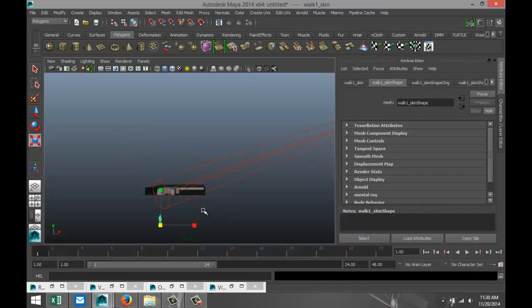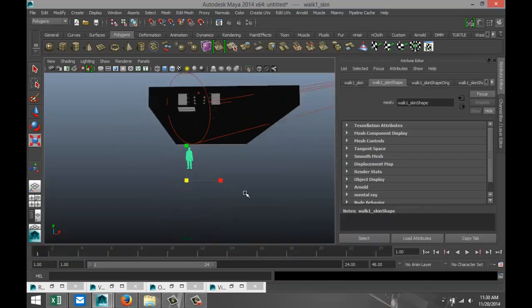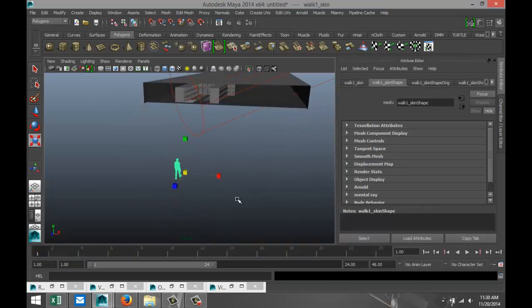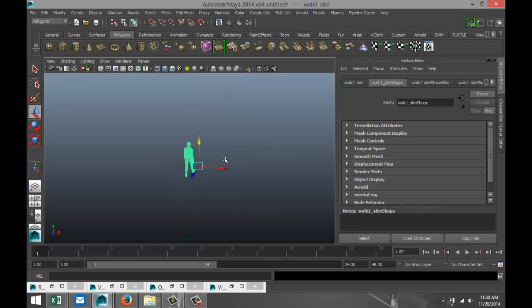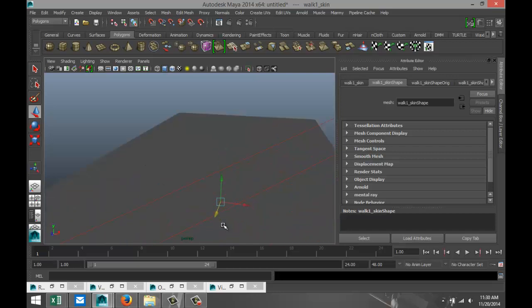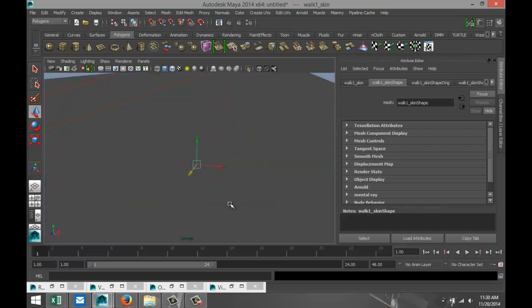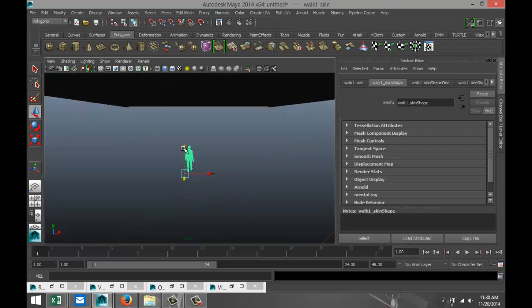Hit F to zoom in. And let's move this guy into our scene. Hit F to zoom in. We're not quite in our scene yet. Let's see, pull them up a little bit.